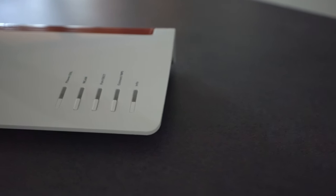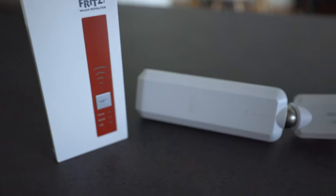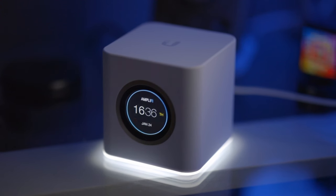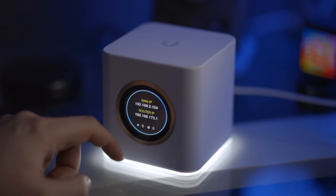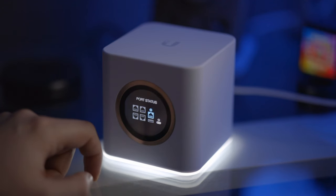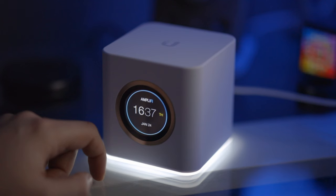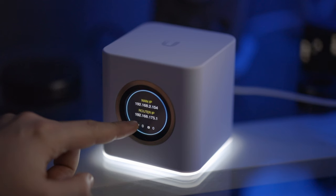Another thing a lot of people care about today are the optics of a product. In my personal opinion, Fritzbox products are not products you want to showcase anywhere within your apartment. With the minimalistic and modern design of the Amplify products, this is something you even want to have in your living room. With the display on the front of your Amplify — and it's even a touch screen — you can see the state of your system, how many people are connected, and your throughput, which will help you monitor whether there is any unexpected activity.